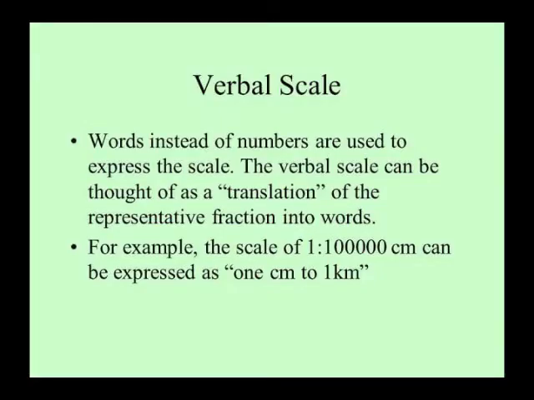The first one is the verbal scale. Verbal scale, also referred as a word statement or scale expression, where words are used instead of numbers to express the scale. The verbal scale can be thought as a translation of representative fraction into words. For example, 1 centimeter to 1 kilometer, meaning that 1 centimeter on the map corresponds to 1 kilometer on the ground. It is shown on the map by printing 1 centimeter to 1 kilometer.